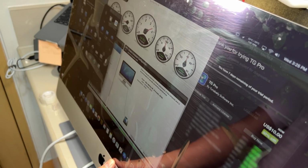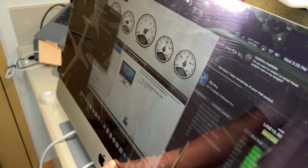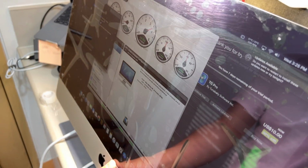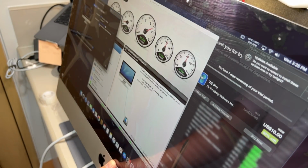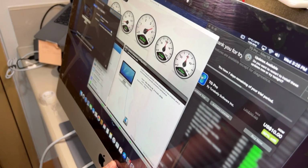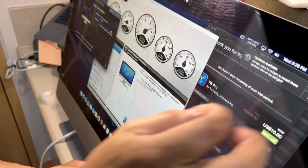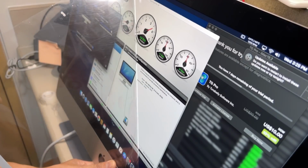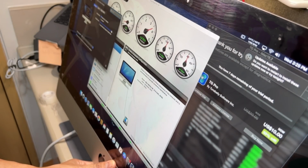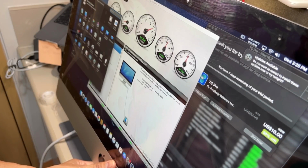Then let's test the screen real quick habang nandito tayo. So let's go ahead, open display. Lagyan natin sa automatic brightness. Alright, you can see it's moving naman, no? Ayan. That's it, the brightness. Let's take a peek what's behind this film. Looks great. So let's go ahead and go to the desktop.